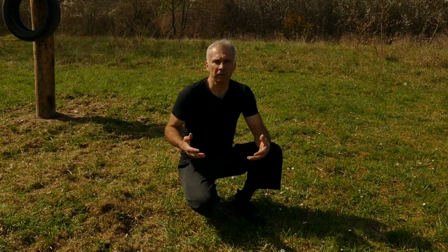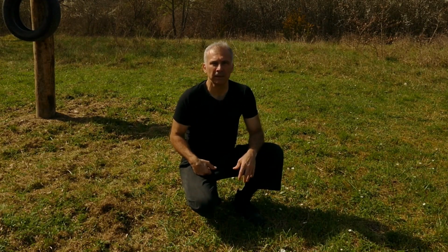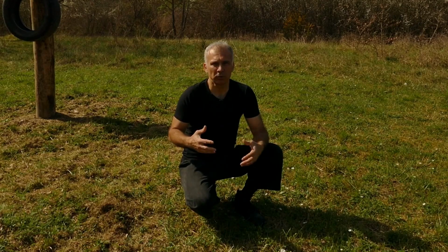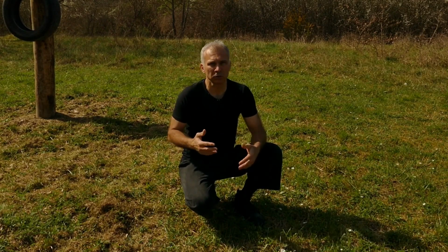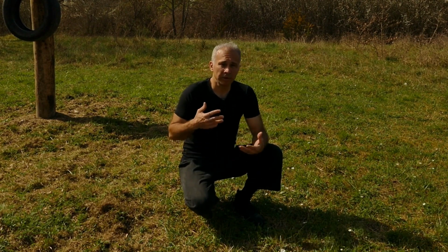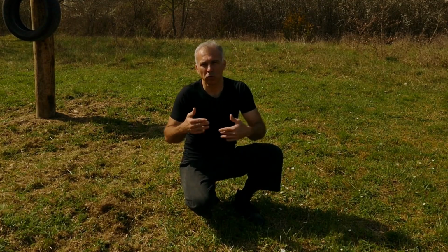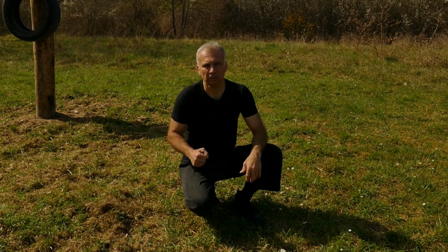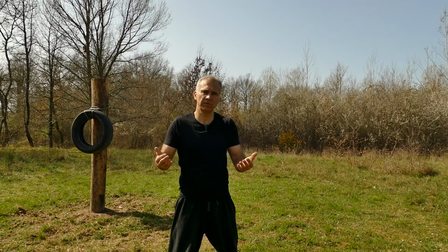Before we start, I want to tell you that these methods are extremely effective and even dangerous. And that blows with a stick, particularly to vital points, leave no chance of survival to an opponent, whoever they may be. The speed, the leverage, the small contact surface at impact that a properly handled stick provides greatly multiply the fighter's striking power. The techniques I'm going to present to you today are, of course, only to be used in cases of extreme necessity, in survival situations. If by chance the situation presents itself to you, defend yourself responsibly and consciously.